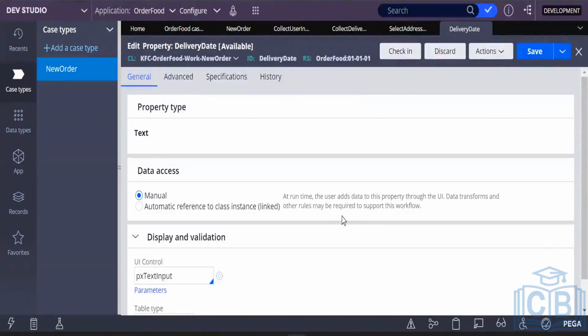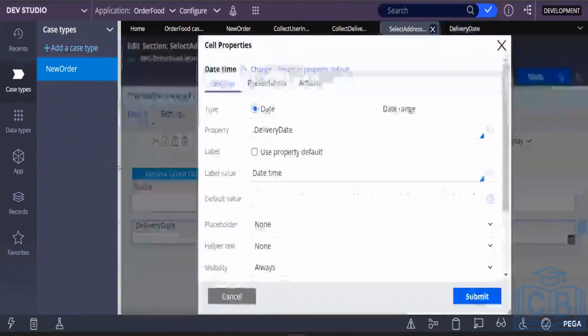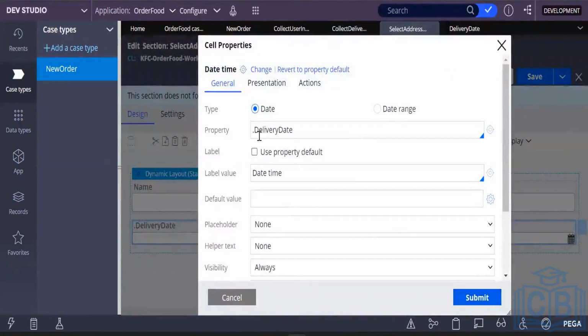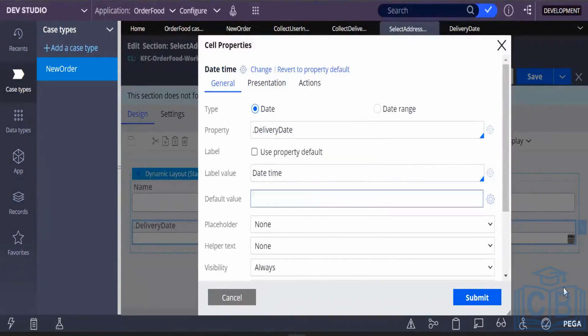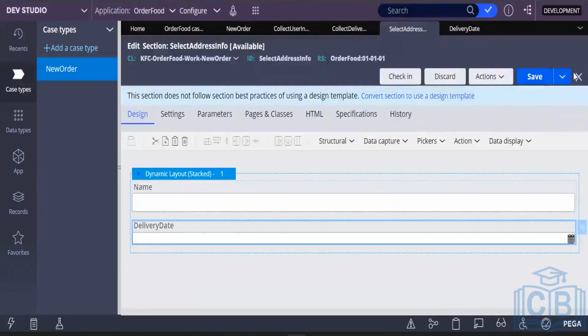Now go to your section and refer it again. Like again, you click on the down arrow and refer it, like it would refresh. Click on the use property default. Enable use property default. Now you are not getting the dot. Now submit it and save it. Understood, right? What you have done?